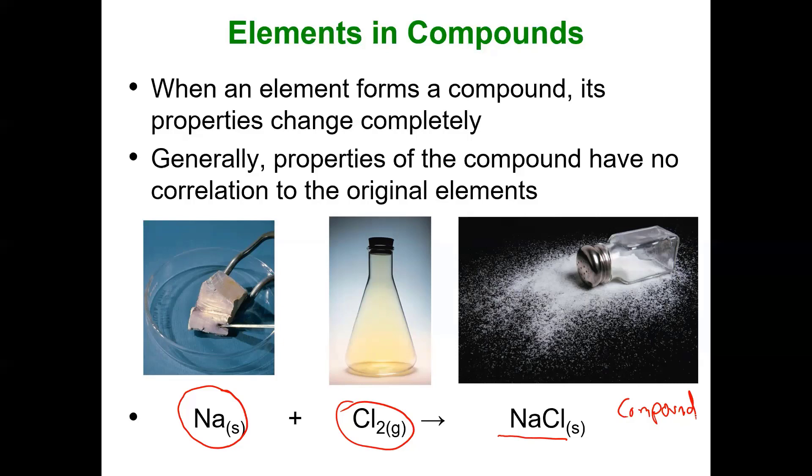Why is this video called binary ionic? Binary means two. When you think of a binary language, don't you think of ones and zeros? So in sodium chloride, there's only two elements and it happens to be a metal and a non-metal. So it's ionic and it's binary.